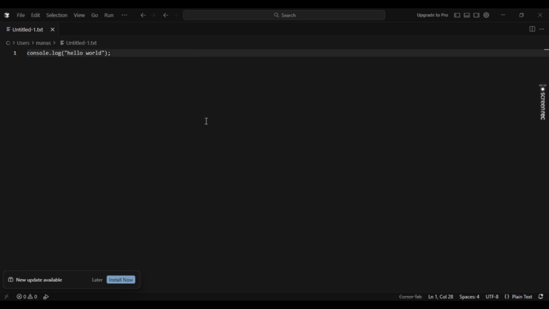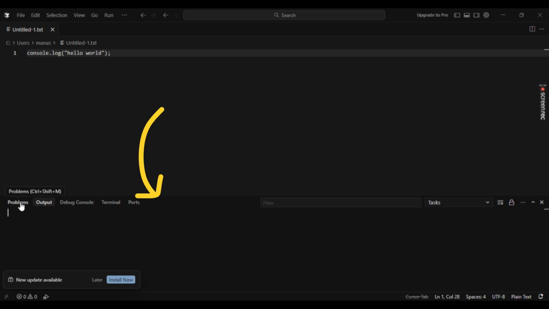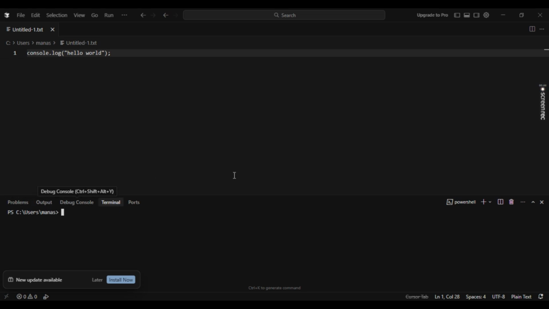So once you actually do that, here you should be seeing your panel opening with debug console, terminal, ports, and much more. So you can just simply select any one of these, run your code, see output and problems itself. And that's it. Now, if you want to close the panel, you can just simply select this hide panel again, or just simply type Ctrl+C. It should hide it. And that's it.